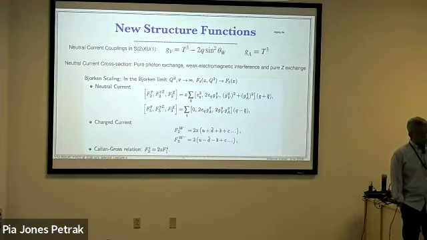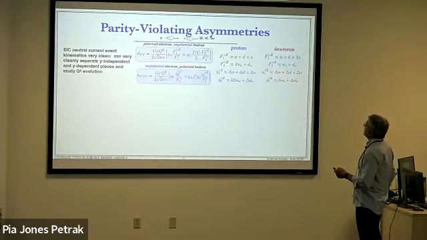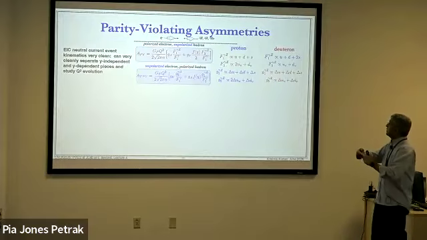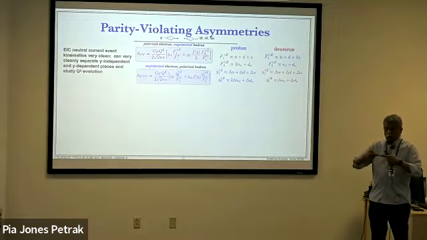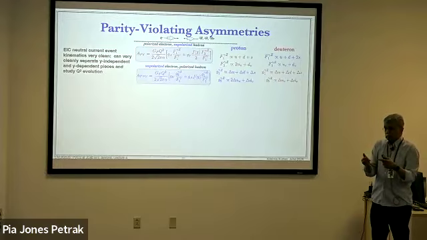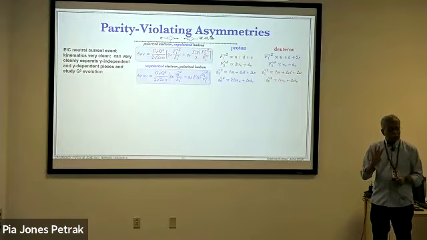Okay? So here, let me slow down a bit. Why are these new structure functions interesting compared to the ones you're already used to? So first of all, let me produce an asymmetry. This is a big deal at the EIC, that your polarized electron and the proton are longitudinally polarized pulse by pulse. Pulse by pulse, you can flip the sign of either polarization. So you can make left-left, left-right, right-left, right-right, all four combinations.